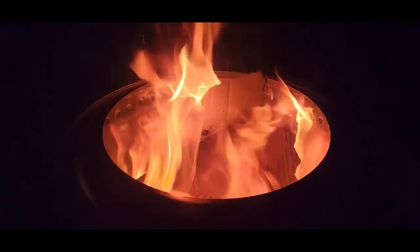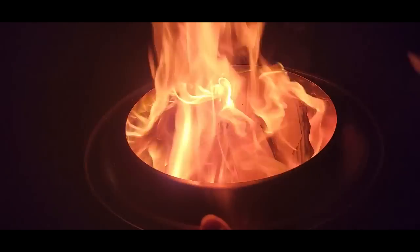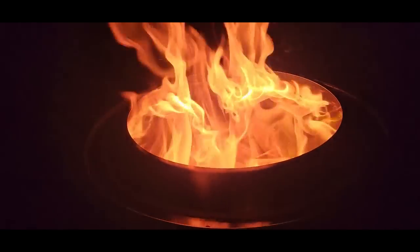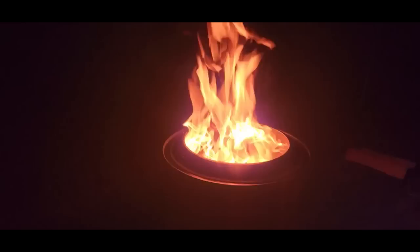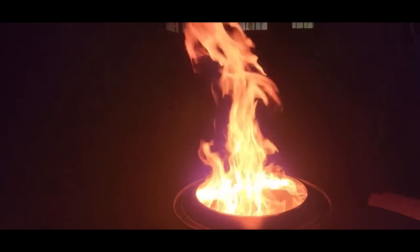It's being fed oxygen through these holes in the bottom. And just look at the way it burns really hot, efficiently, and clean. You can see the flames coming out the holes in the top, from the bottom. Look at how efficient that is. It's a very unique design and super efficient the way it burns. So it's giving us the perfect heat on the outside. We've noticed not a lot of embers are coming out of it and landing on the ground around. We are not getting smoked out because the smoke is going straight up.